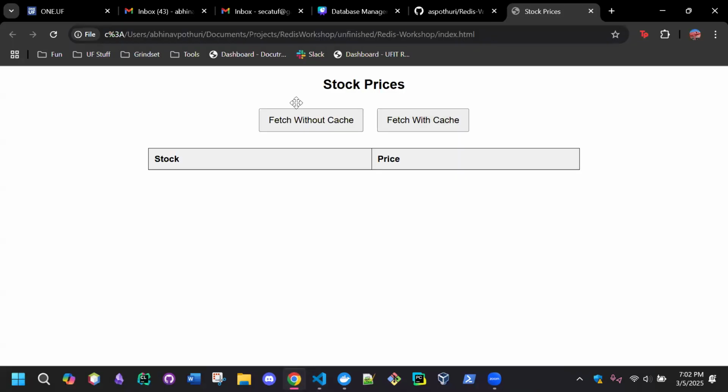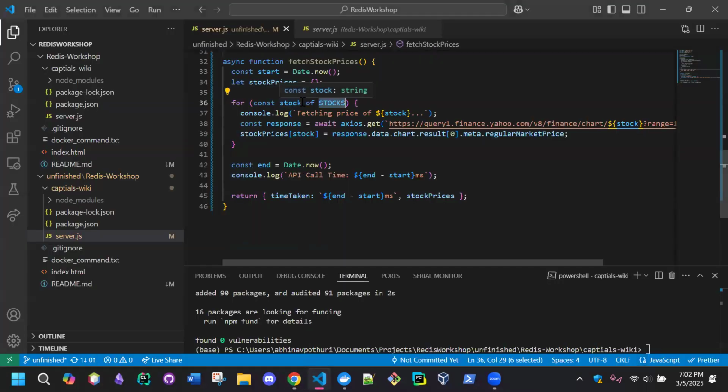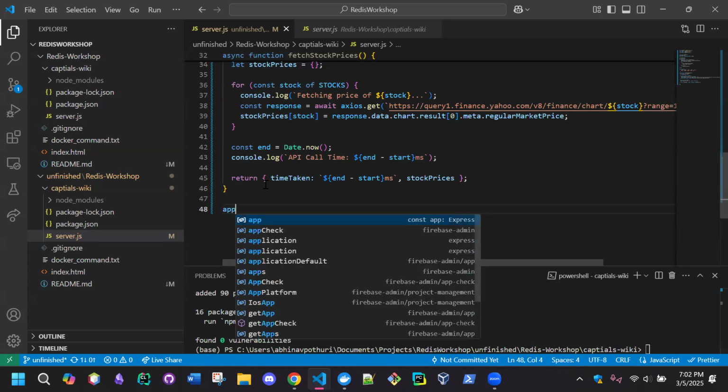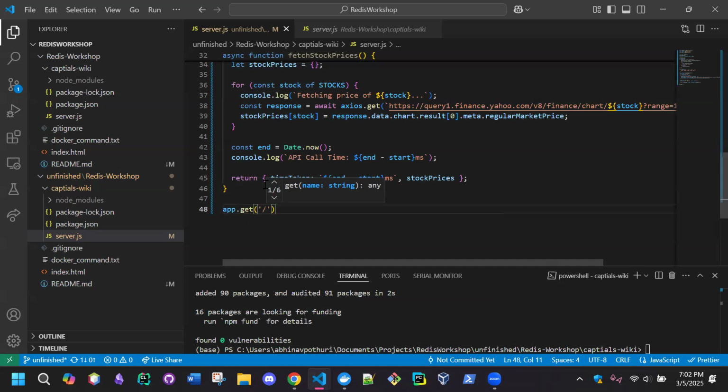Whatever we fetch without cache is all run by this, because this is not using caching at all. So now that I have this function, the next step is to create the two endpoints. First one I'm gonna do is slash no cache, because that one's easier.